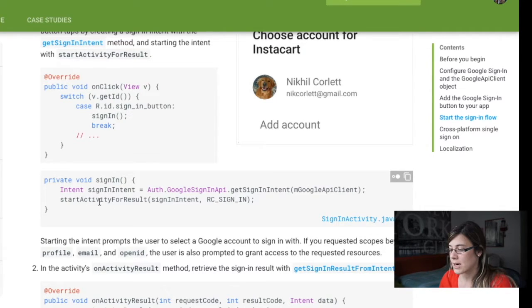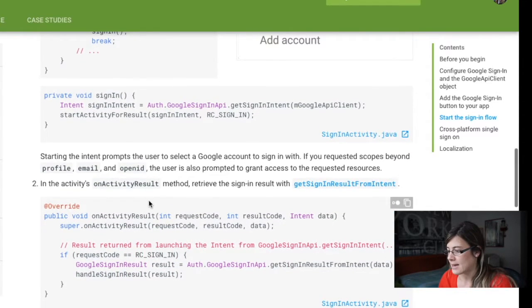We are going to start the activity expecting a result, and in the result is where we are going to know if the user has a valid Google account or not. So this part is not special to Firebase. It's a service of Google.